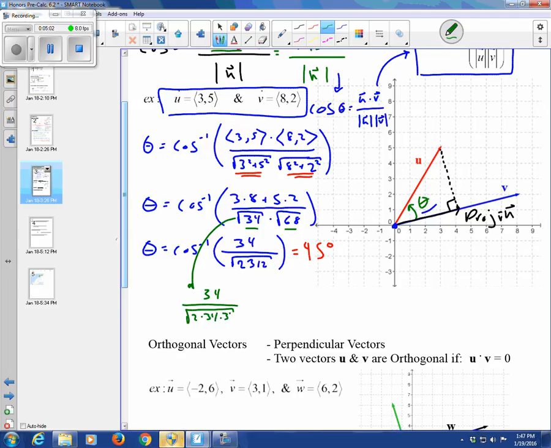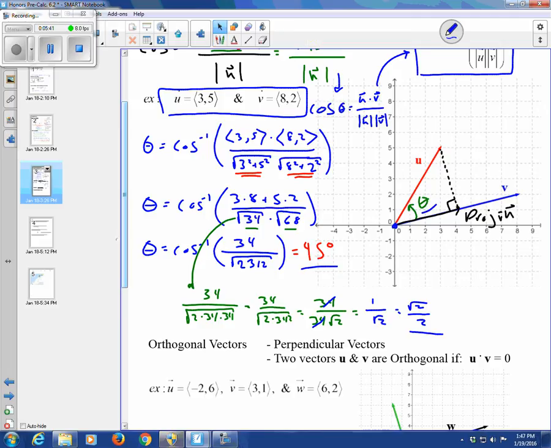34 times 34, right? So that right there is going to give us 34 over the square root of 2 times 34 squared, which is, of course, 34 over 34 square root of 2. And right there, when those 34s cancel, we have 1 over the square root of 2. And if we were to rationalize the denominator, multiplying by the square root of 2 over the square root of 2, we get the square root of 2 over 2, which is obviously a stop on the unit circle. And so right here, it makes sense that we would evaluate that and get 45 degrees.